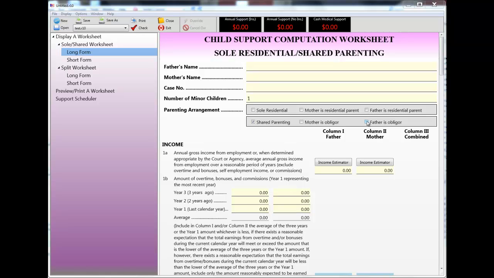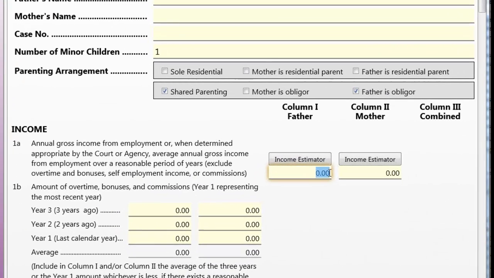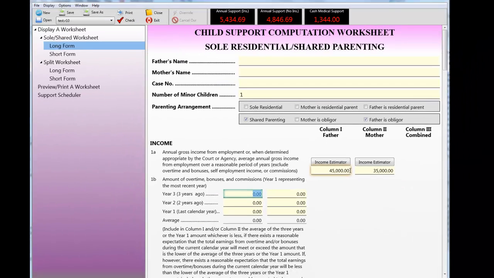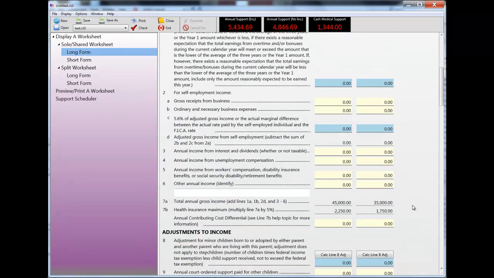In a video published last year, we showed you how you can perform a simple child support calculation in less than 5 minutes. In point of fact, a simple child support calculation takes about 5 seconds using our child support calculator, not 5 minutes. Here's an example. If you have one child with a typical shared parenting arrangement and you don't have any other considerations other than wage incomes, you simply go to line 1A and enter their respective wages. You're done. Everything else is automatic and instantaneous. The entire worksheet was completed faster than I could explain it.